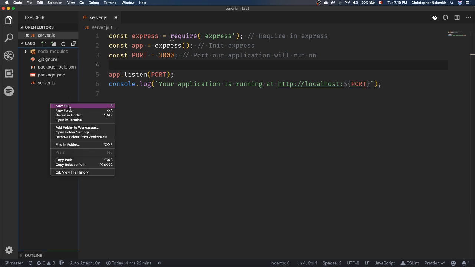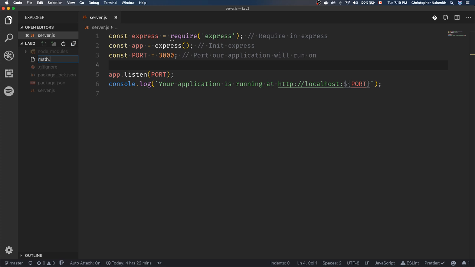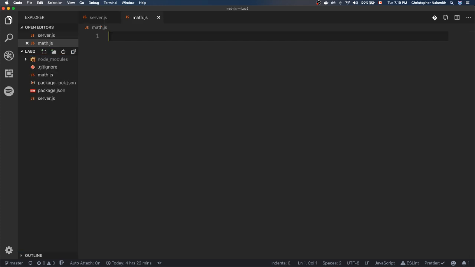So I'm going to create a math.js file. And this is where we're going to be handling all of our math that is inside of our application. In order to import a file, we end up using what is called module.exports to export code from our main application. So if we type in module.exports, this will be passed some sort of code that we have in here.